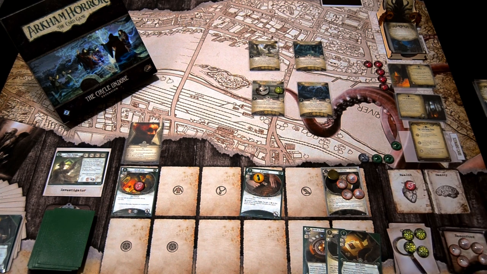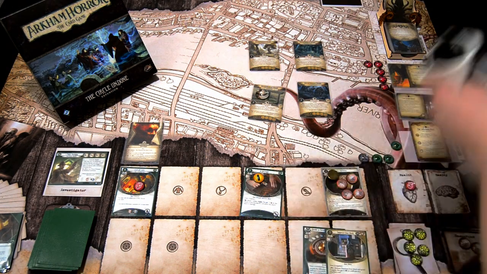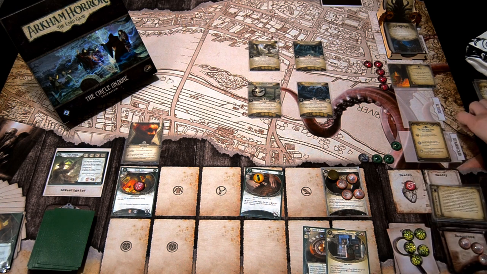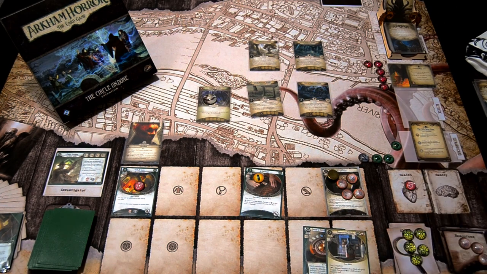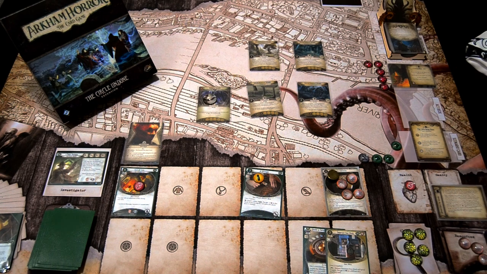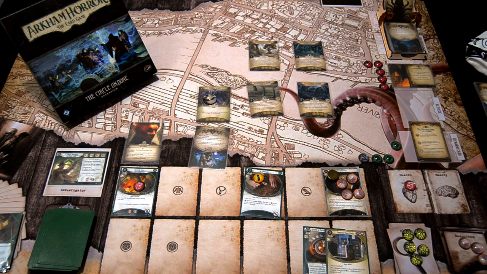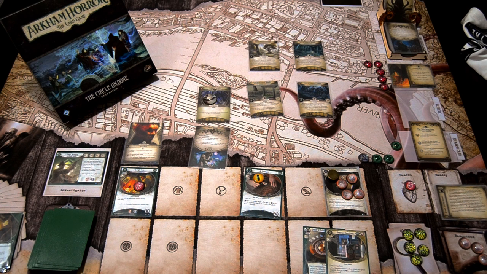First real action, I'll pay 2 to buy this clue off, and I think we'll advance then. We pick one of these Arkham Woods locations at random. We get the goat spawn spawned on us. Then we'll test either agility or will 3. Do that test in a minute.